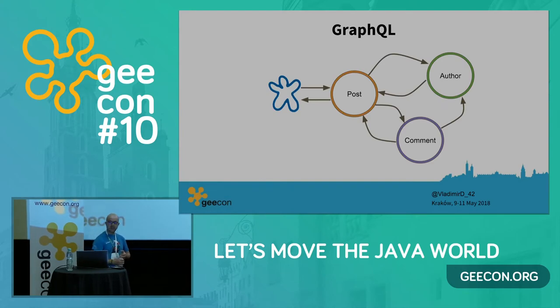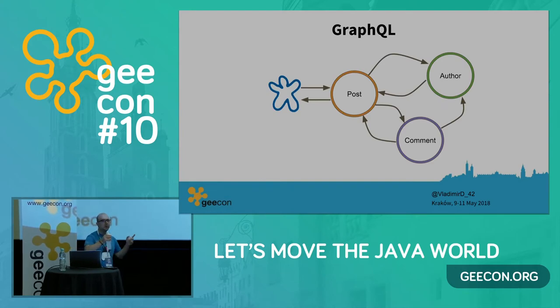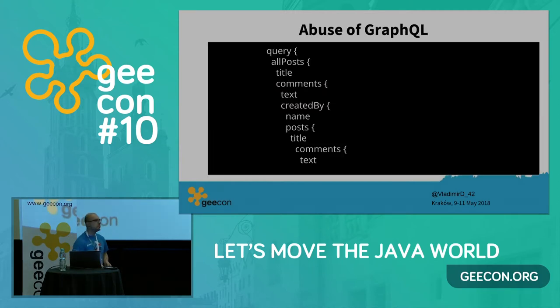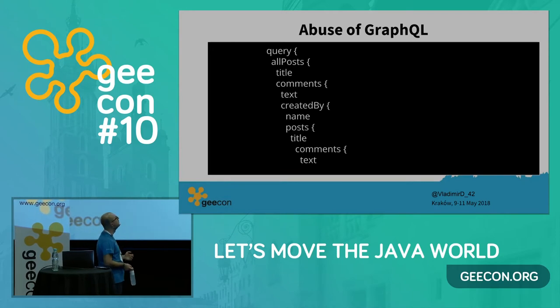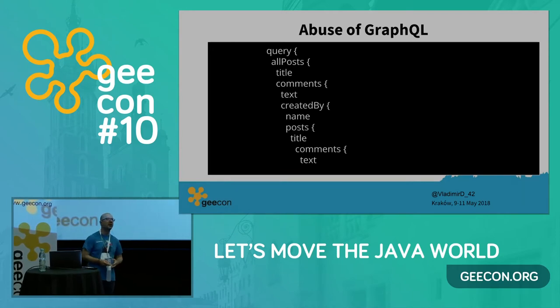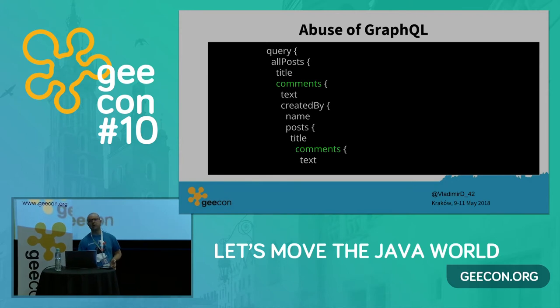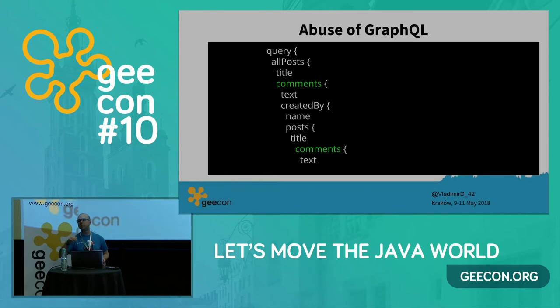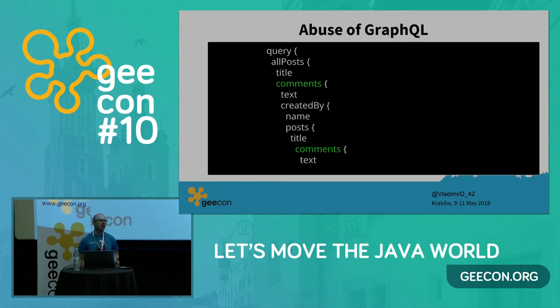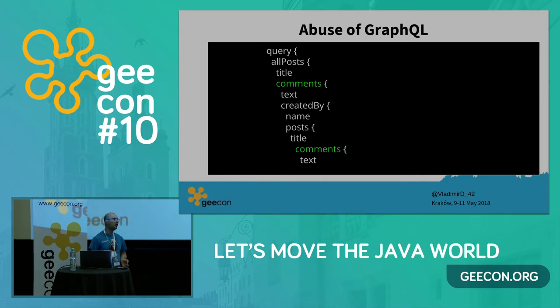And if you go back to my simple example of a blog post, there is one big problem with this one. The problem is that here I have a cyclic dependency. So you might say, okay, so what, not a big deal. Well, what if somebody by mistake or on purpose sent me a query like this? It's an absolutely valid query. The problem is here. This can go on and on and on forever, and my GraphQL API will say, okay, this is a valid request, I'll try and do it. And then it will crash.